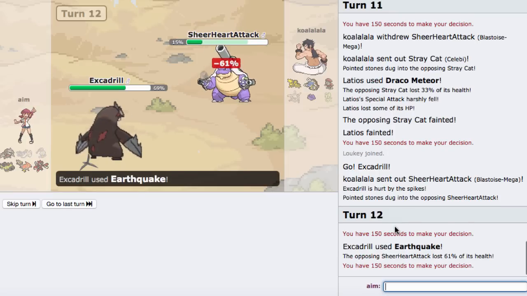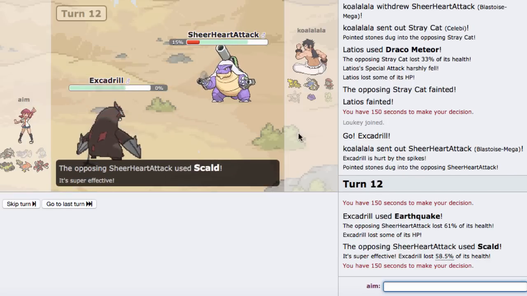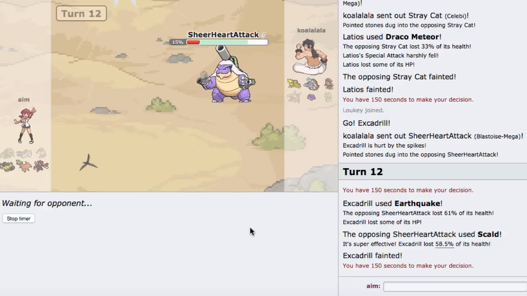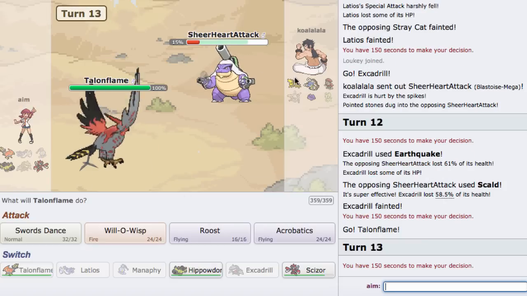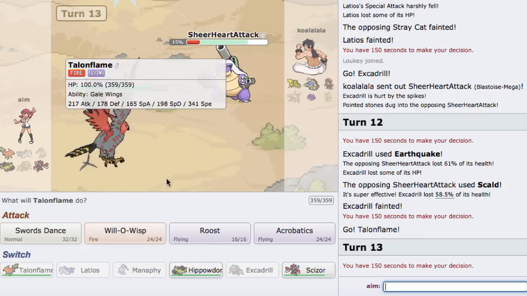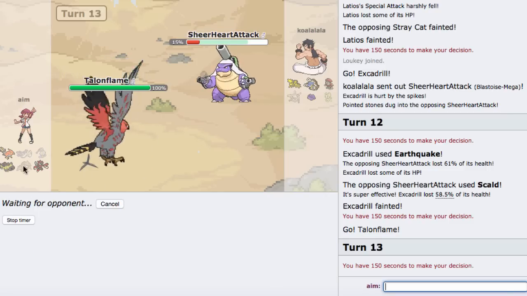It's literally the exact same thing as I was scared about doing before. But this time he's able to knock me out with Scald, as I can now go into my Talonflame. Revenge kill him with the Acrobatics. This also keeps Weavile out, forces in Zapdos to Defog in or Thunderbolt, and I'll probably just go for the Will-O-Wisp on this Zapdos, that way I can beat it with my Hippowdon.